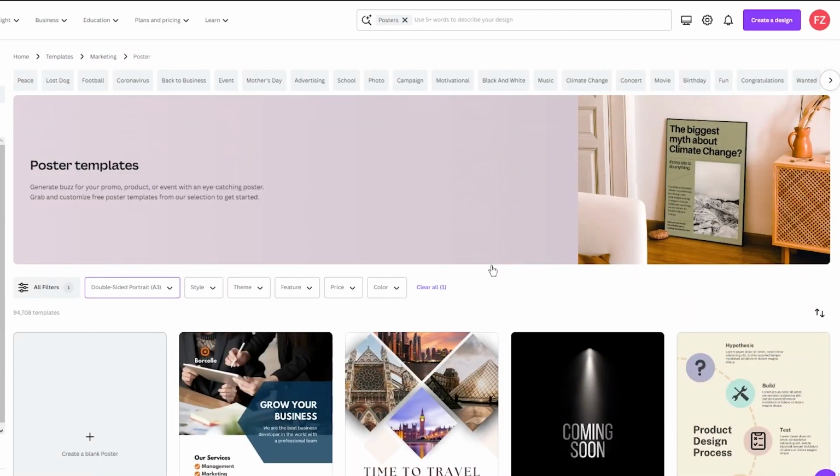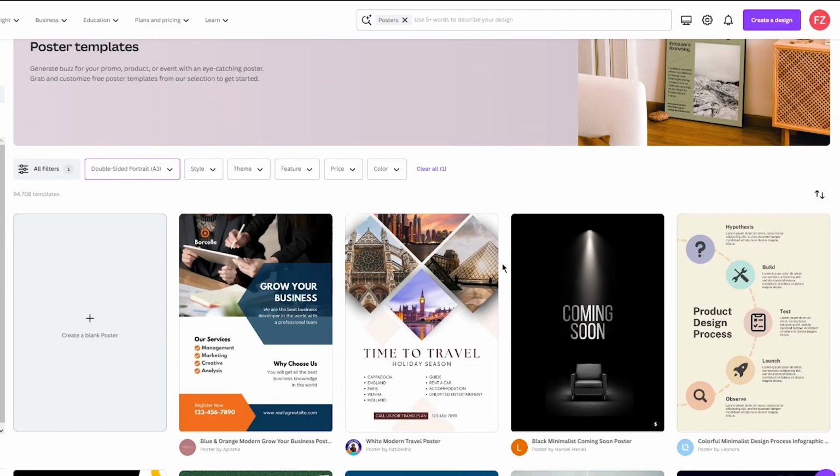Now, if you want to use templates, you can, and templates will save you a lot of time. Trust me, Canva has pretty nice templates to choose from, which will help you a lot. But what's going to happen is that design might get used somewhere in the near future, because in the end of the day, it is a template and it is for other people as well. So other people might use it.